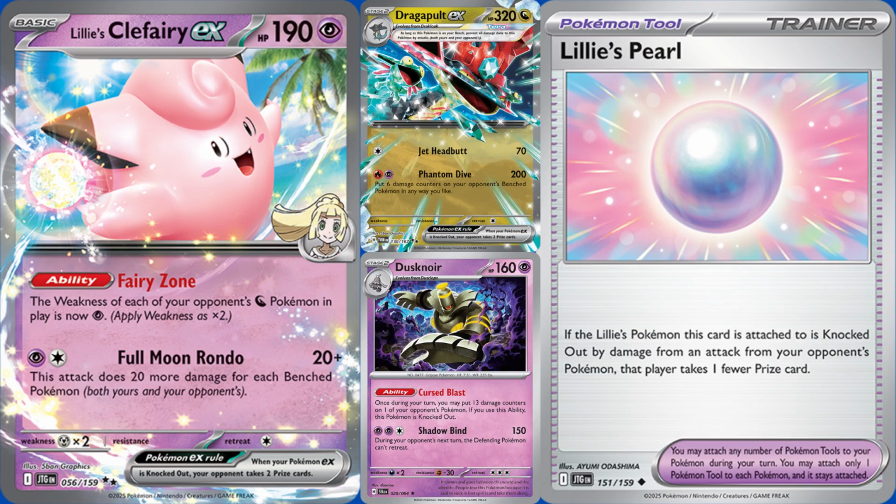Something that takes Lillie's Clefairy to the next level is Lillie's Pearl. Attach the Pearl, now Clefairy gives up 1 less prize card when it's knocked out by damage from an attack. Now, a Dragapult player can Dusk Noir a bench Clefairy, then ping it with Dragapult counters to take the full 2 prizes, but most of the time it'll only give up 1 prize.